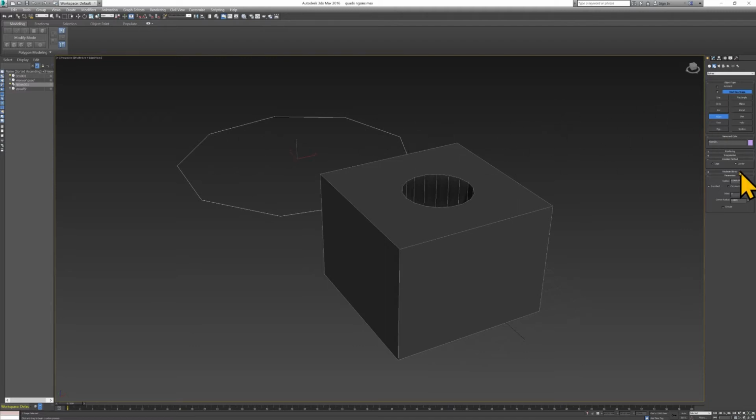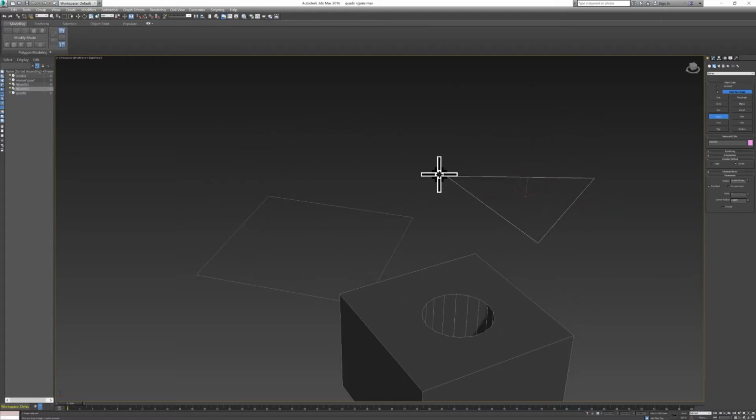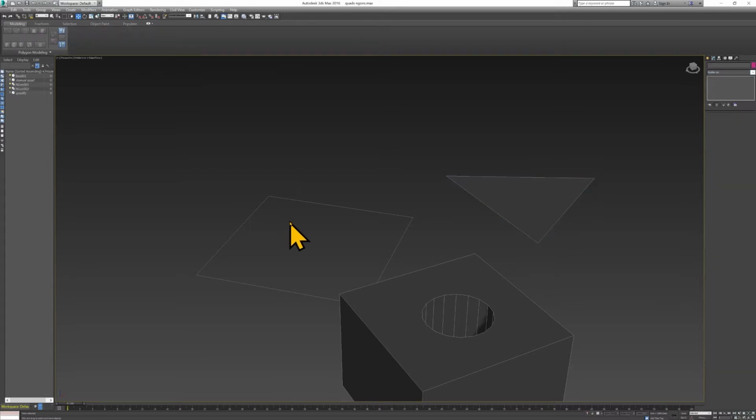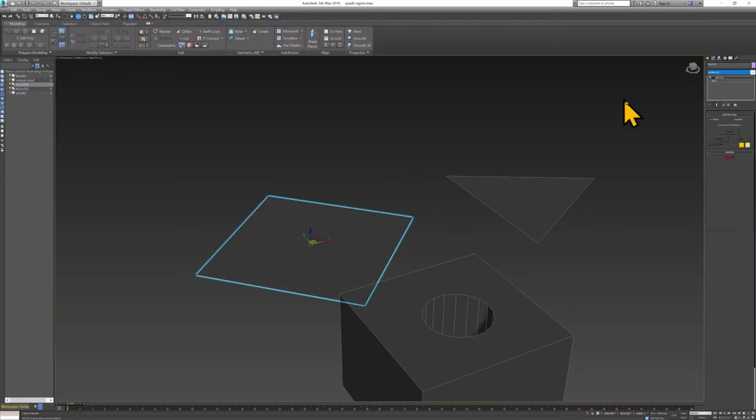And it's really important. Let me just take that back down to 4, and then we'll make another one with 3. So now we have the two commonest basic polygonal elements for modeling. And what I'm going to do, I'm just going to convert this into an edit poly, put an edit poly modifier on it, and the same with this shape here, and put an edit poly. I could use a shortcut here, but it doesn't matter for this instance.